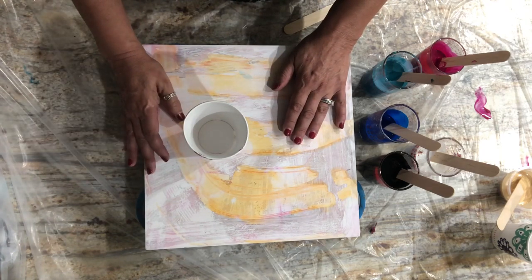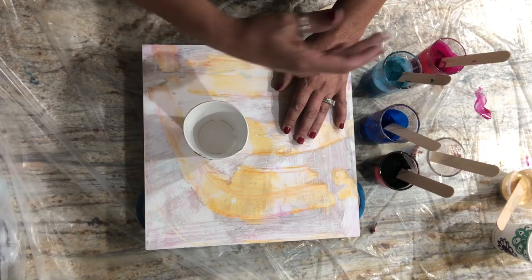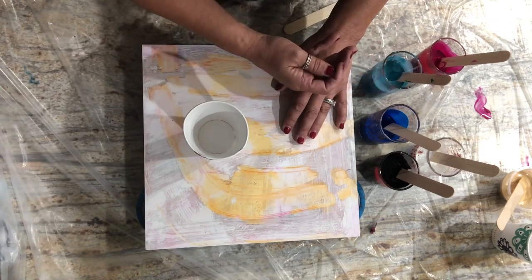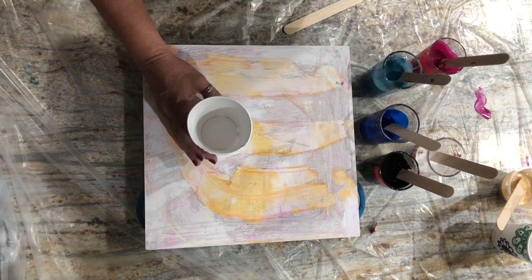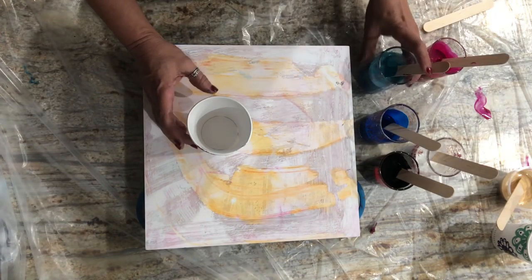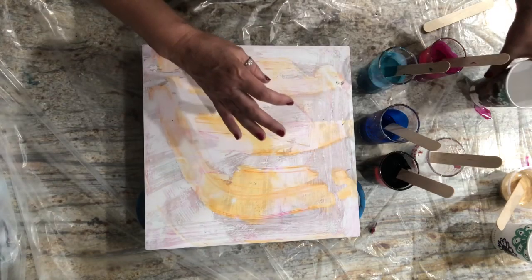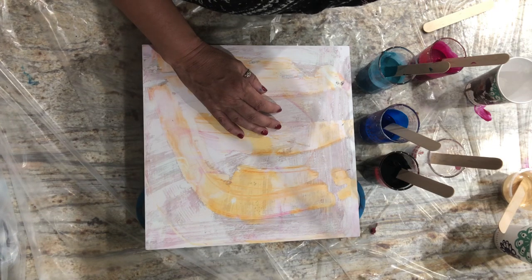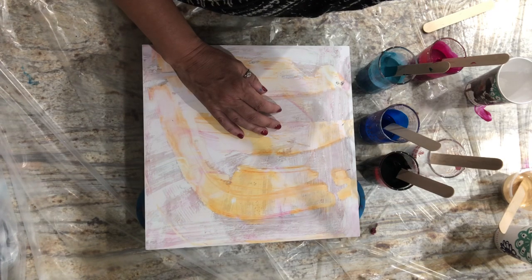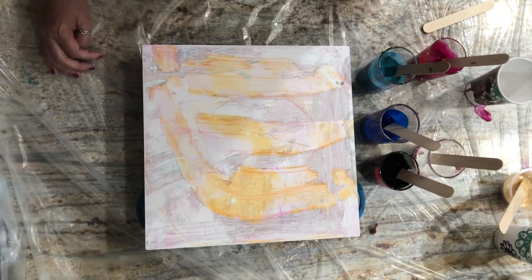The second set, I'll add a drop of silicone so you can see what the cells look like, how the material reacts to it. I'm just going to start layering colors. Now, I didn't talk about ratios. If you read the side of this particular pouring medium, it's one part Golden acrylic color to 10 parts pouring medium — so basically 10 ounces of pouring medium to one ounce of color. I'm like, that's a lot of pouring medium and I just don't need that much for this project.